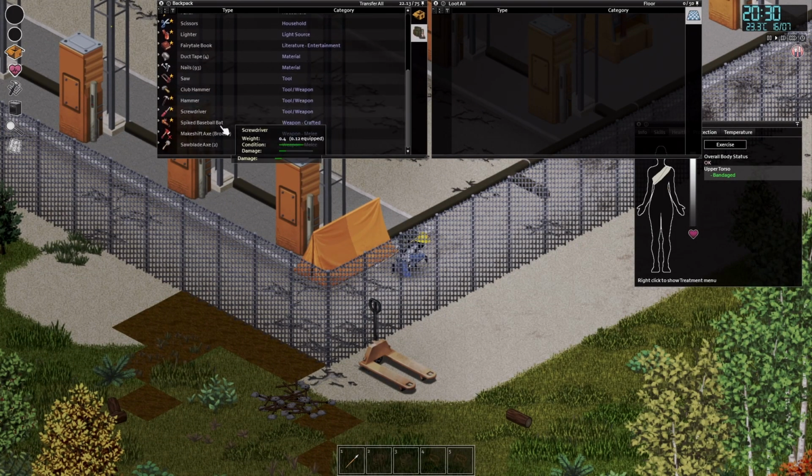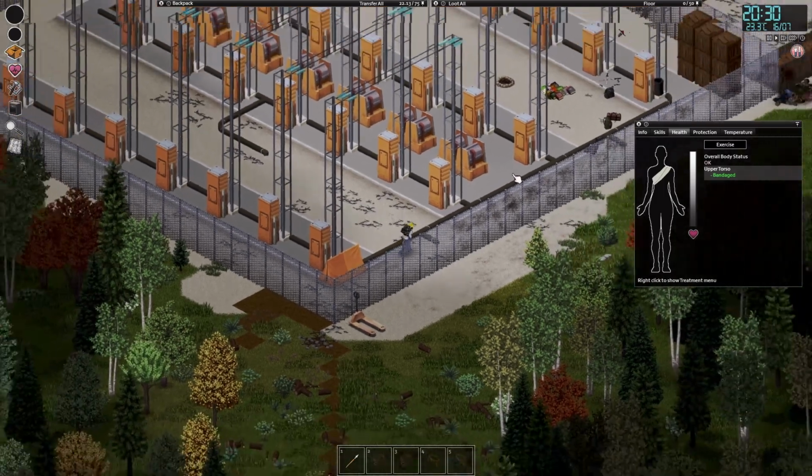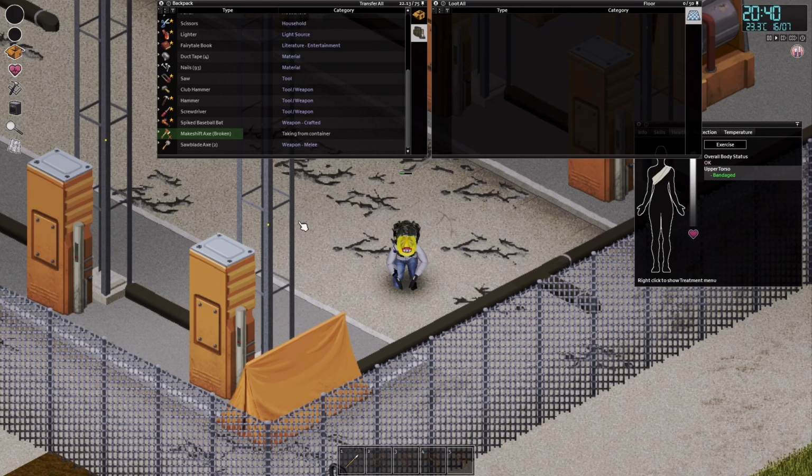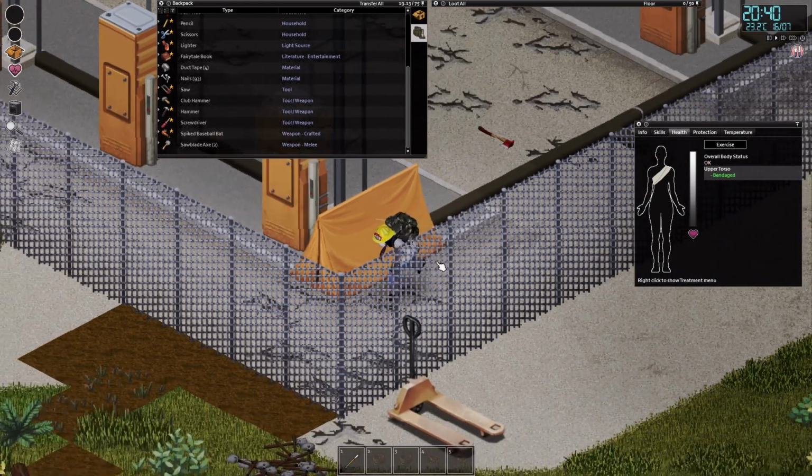How many axes am I carrying? I'm carrying the broken one. Did I not drop it over? It didn't remove it from the inventory, did it? Right, let's drop it here. Okay. You can go there. You're broken. You need repairs.